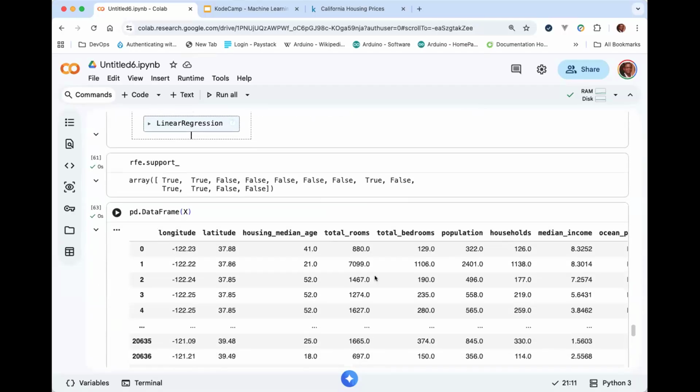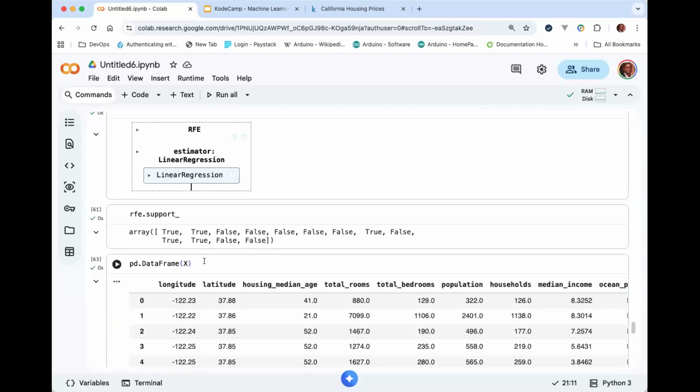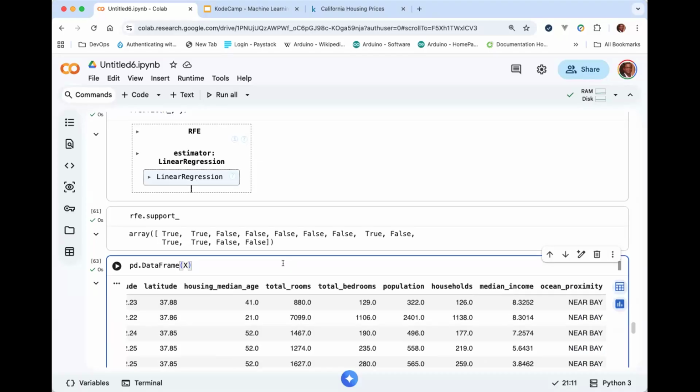So we still have 13, even though the ocean proximity now is a one hot. We can get the categorical column names for ocean proximity.